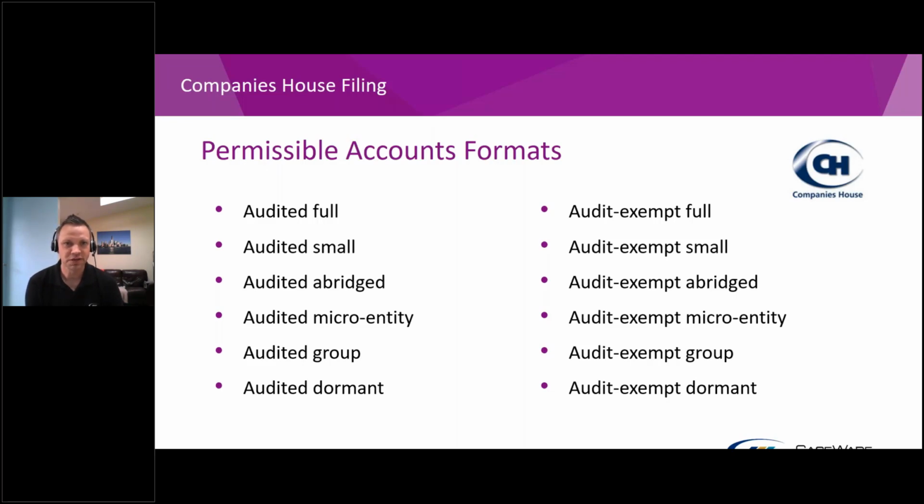So they're all permissible accounts formats. The one that remains missing from our product suite that's available to file with Companies House is the LLPs. And we're going to follow up on that with a poll question shortly, which I'm going to hand over to Tom for, just to see whether there would be a degree of take up on that, were we to offer that as an available accounts format to file with Companies House.